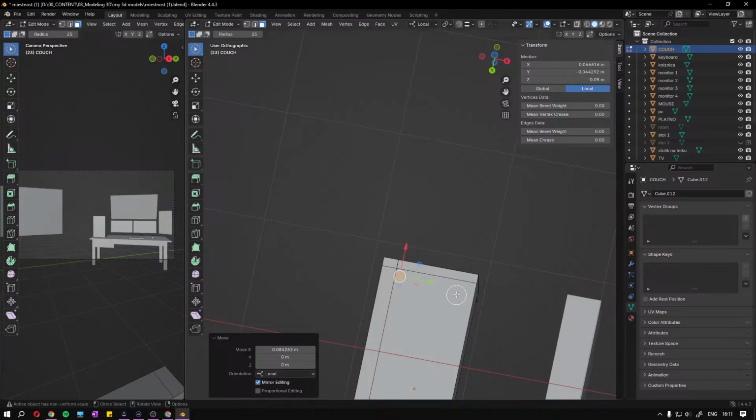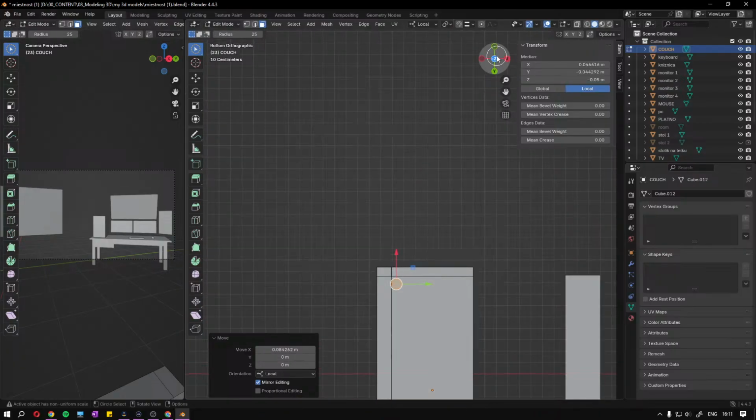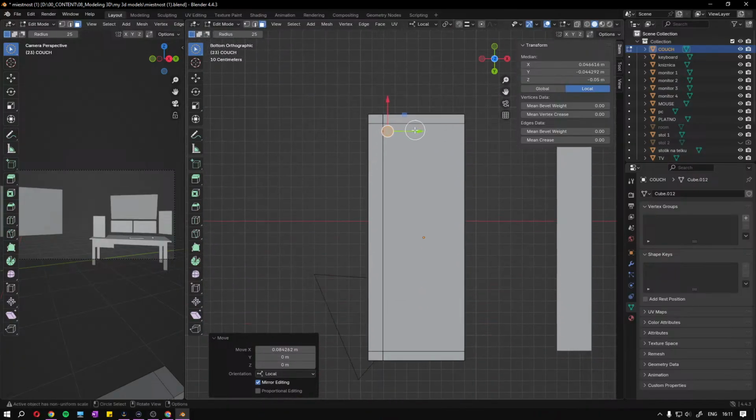I'm actually going to probably... okay, where should those legs be on the couch? Somewhere like this, I would say.